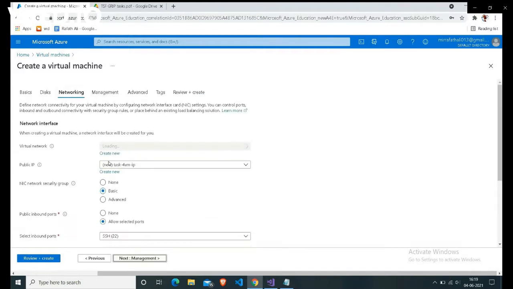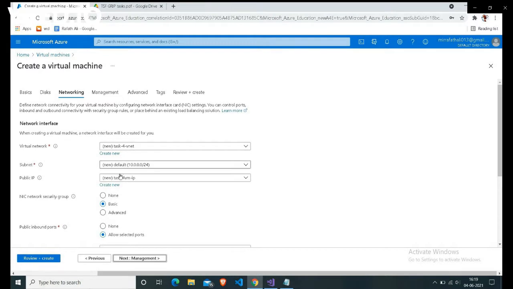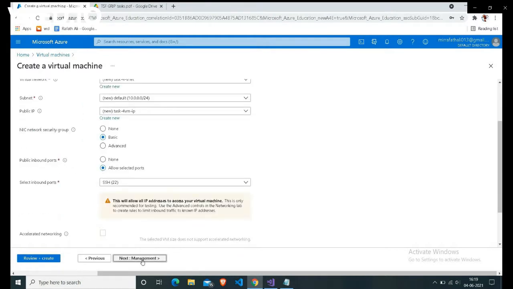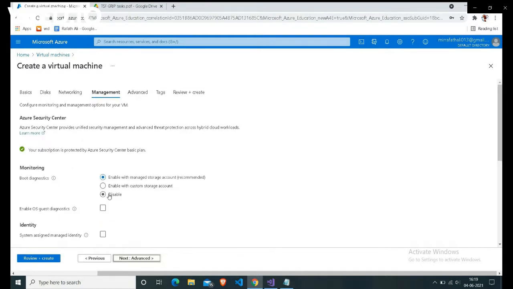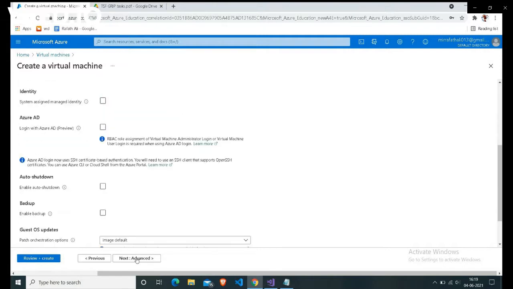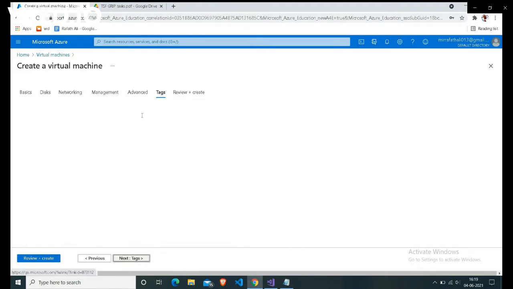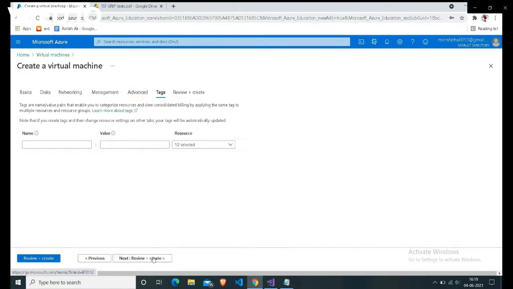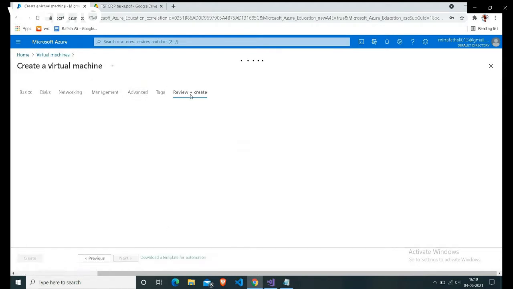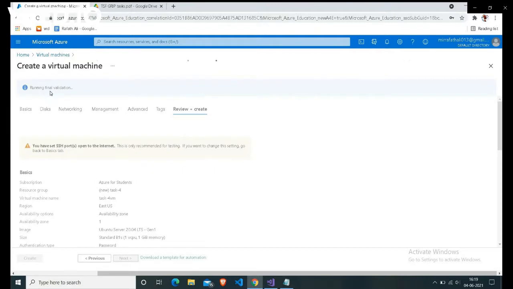Now we'll be moving to the next section, that is networking section, and we'll keep the rest of the things here default. We'll let the system create its values, that is it will be automatically creating the subnets and the IP addresses. And now we'll review and create our virtual machine.